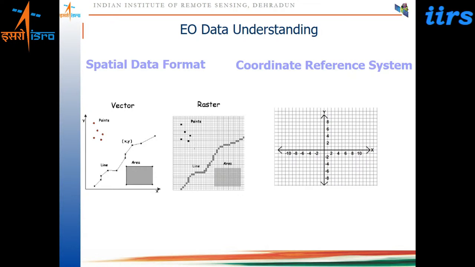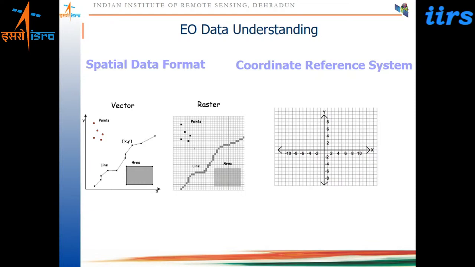So in EO data, you may have vector and raster data, but there is also auxiliary information, in terms of lat long or some parameter, using which we can translate each of the locations in raster form into lat long values. That's what we can create.